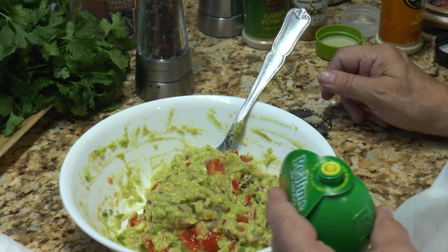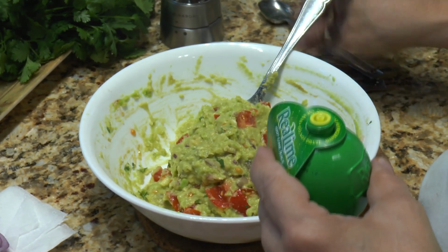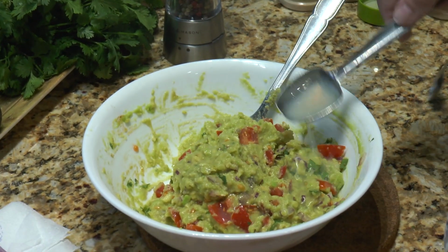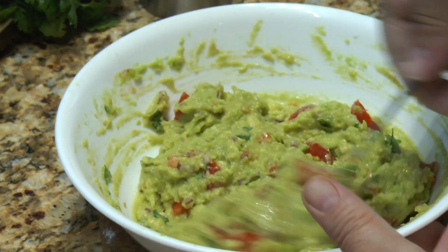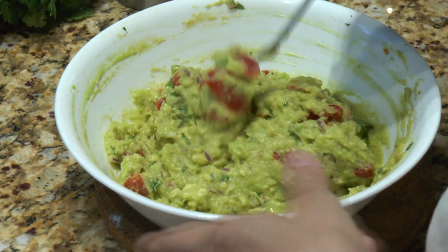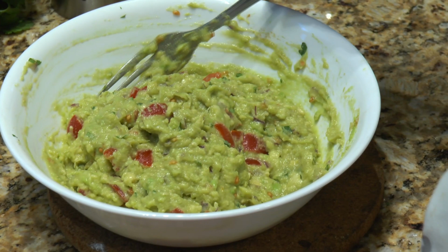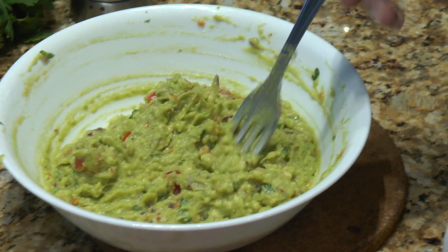So you know, I've never measured it because I just squirt and then I kind of taste. But let's see. I'm going to try to give you something to follow. So this is a tablespoon. You could obviously use fresh lime juice if you got it. Oh, absolutely. With a fresh lime. Sometimes people don't buy fresh limes all the time, so it's understandable. Could you use lemon juice? You know, I've never had it with lemon juice. I've always had it with lime, and as I said, I always have real limes and real lemons in the house, in case I need it for some type of a recipe. So I am going to try this just to make sure I got enough lime.